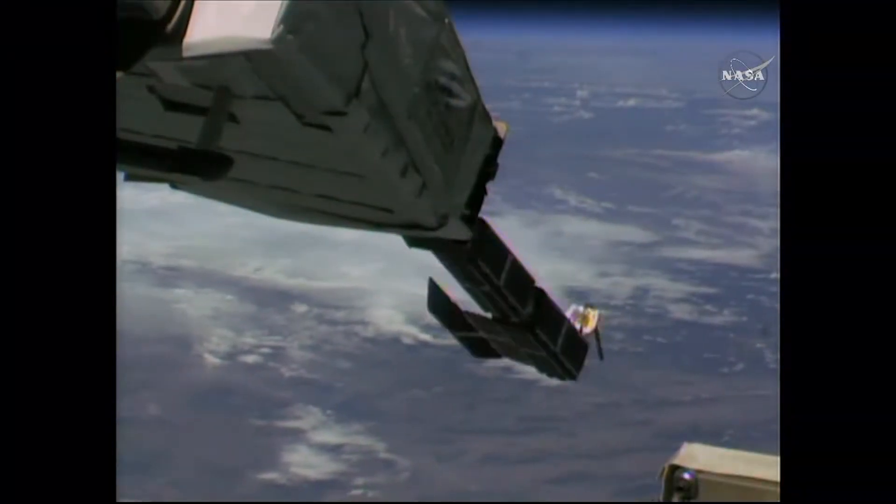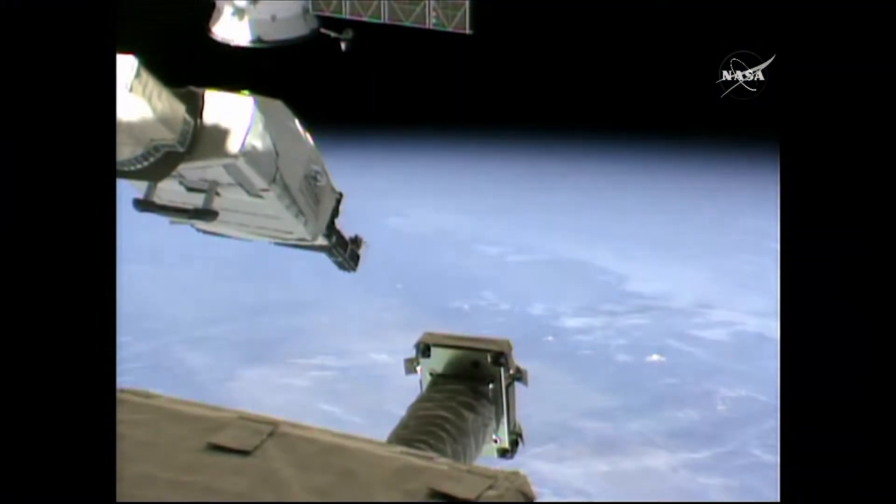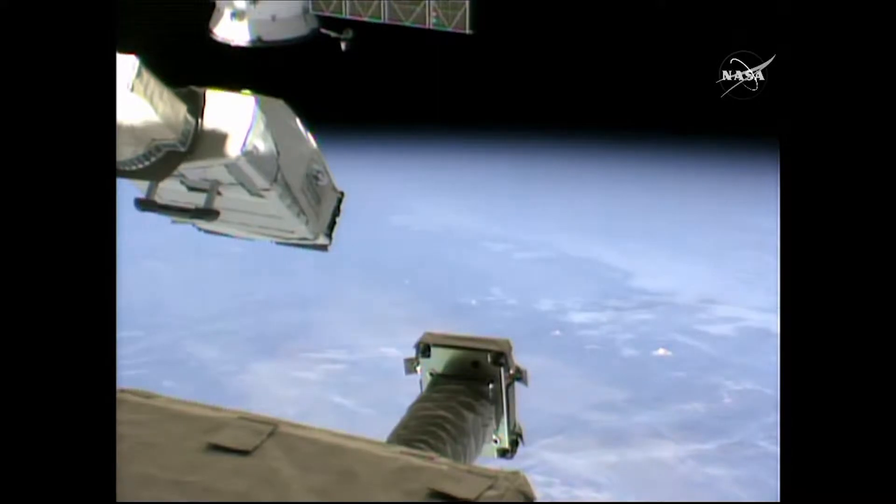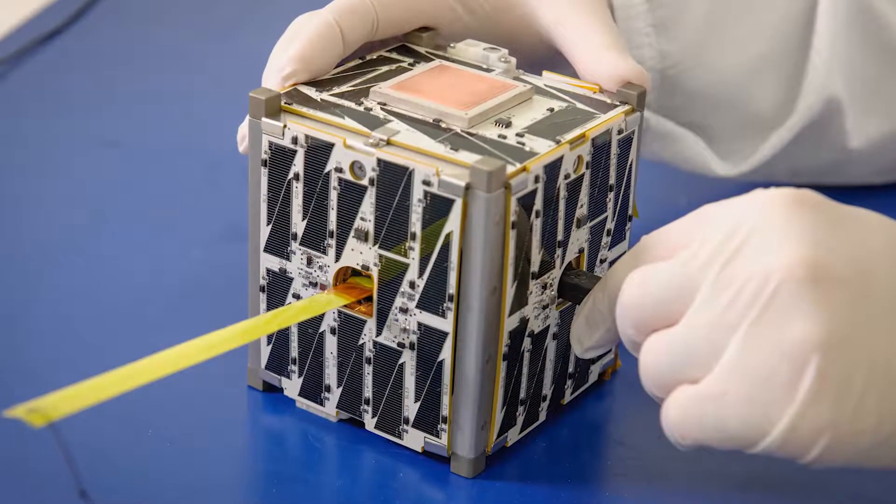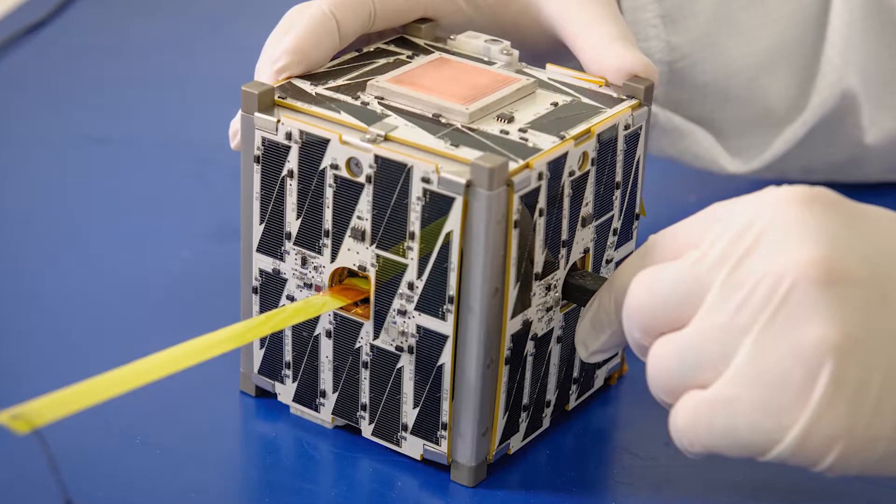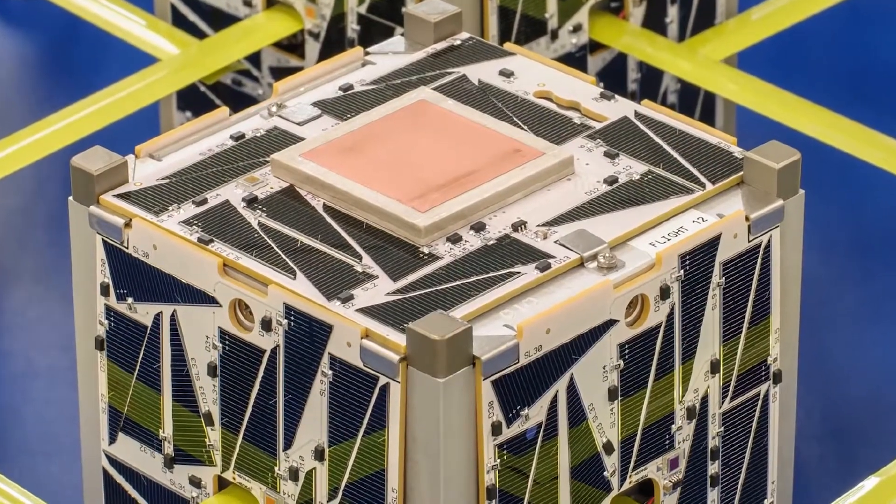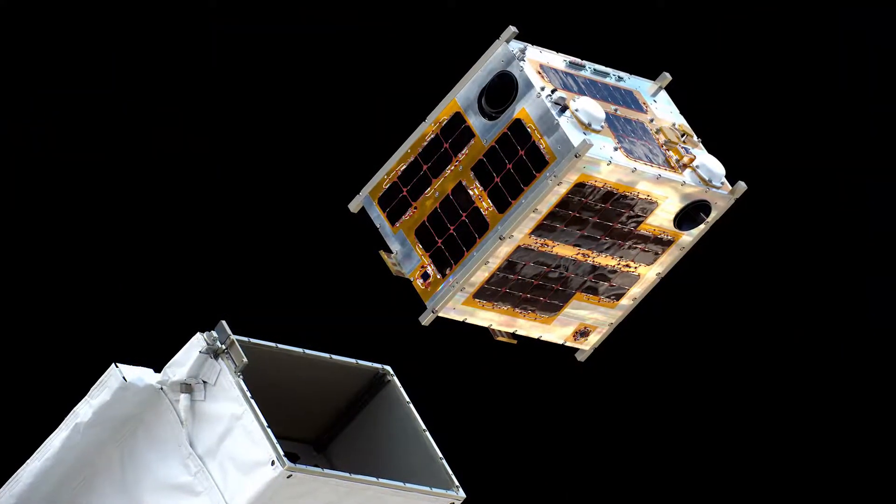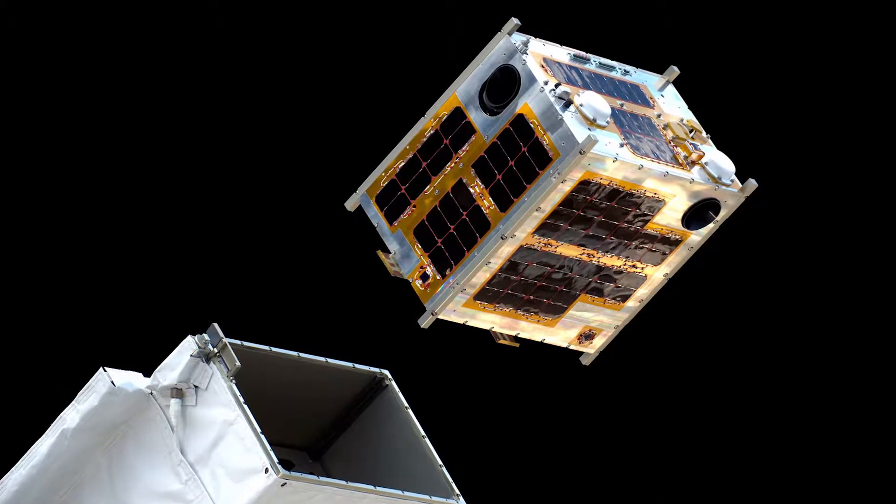Two main advantages of these thin film solar panels come at two ends of the spectrum. If you go to very small spacecraft, a satellite the size of a loaf of bread, and think about putting thick film solar panels on it, you can't fit a lot on there. By the time you fold them up and put them into the volume, you've eaten up all of your resources and don't have much for the payload, the thing you want to do. By shrinking that solar panel, lower mass, lower volume, it enables us to do more from these small spacecraft.